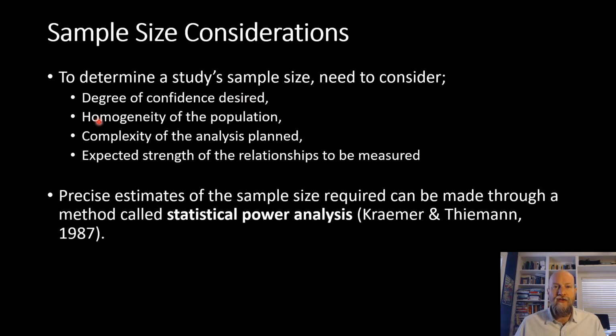You need to know the homogeneity of the population on that particular characteristic. If you're interested in something that's related to income and you're studying a population that has a very narrow band of income versus a wider distribution, you can draw a smaller sample and still feel pretty comfortable. If there's a lot of variability within your population, a larger sample is something that you need to consider.